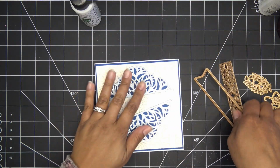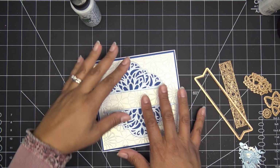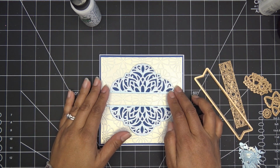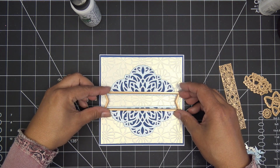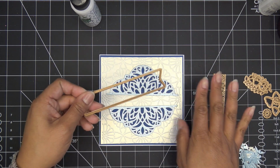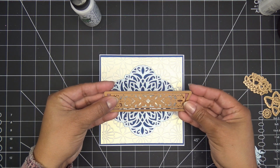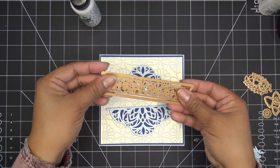Okay guys, so I adhered the base layers that I had created. Sorry about that, it's very washed out, that white, so shiny there. And I think I'm just going to have my card open, the regular way here. And if I have these guys here, this is going to be in here, I imagine. And then this one, I think what I'm going to do is cut this full out of the light blue, and then cut an inlay layer, so this plus the inlay, just like this, out of the white pearlescent paper, and bring that to the front from back here. Okay, and I will be right back.